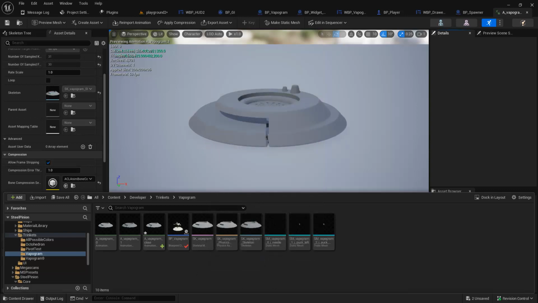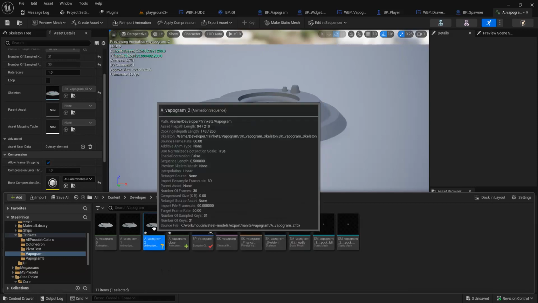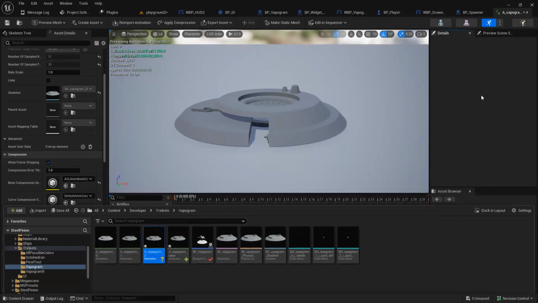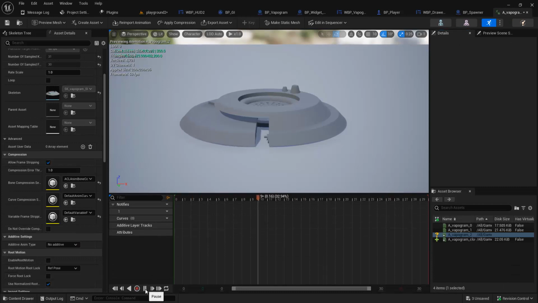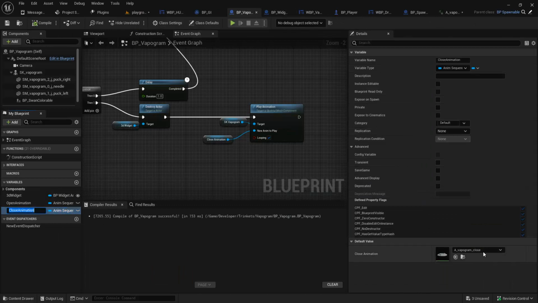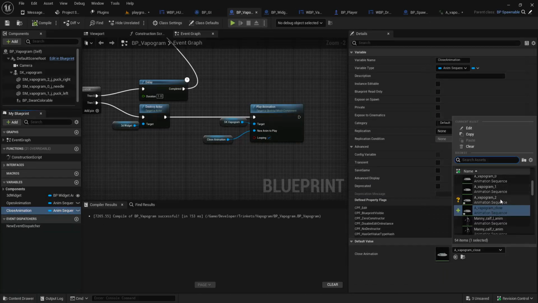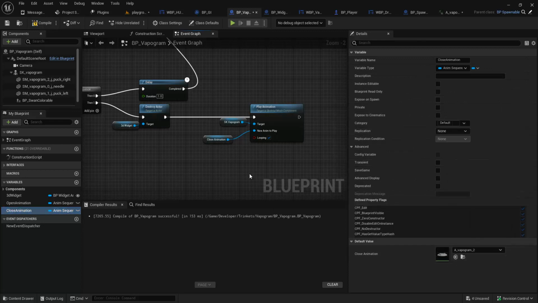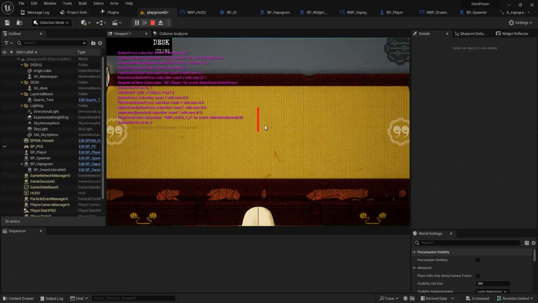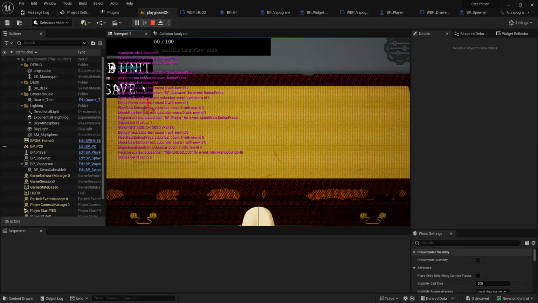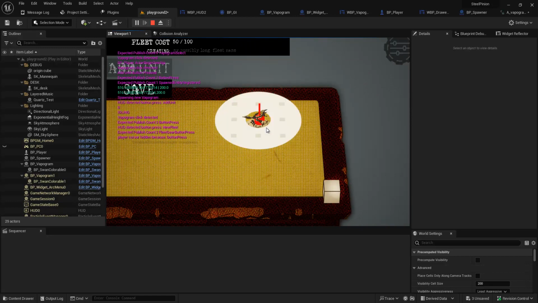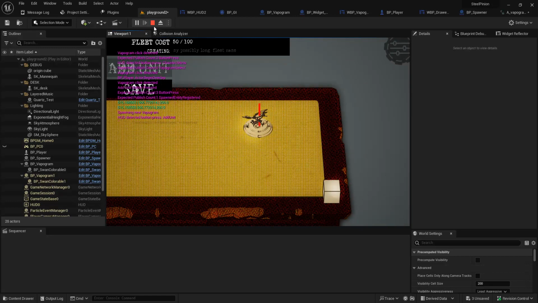I'm going to pause it. It takes a moment. All right, here we go. It is done. Let's crack it open. And it should just be the same thing, but reversed. Is this it? Vaporgram 2. Okay, cool. Yeah, the names aren't too hot, but that's it. Now I should theoretically be able to specify this animation here. Vaporgram 2, and then we'll set it to close and try it out. And that should do what I want. Also, yeah, that works. That was it.